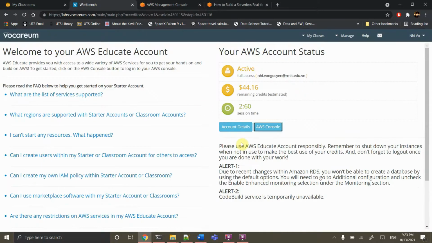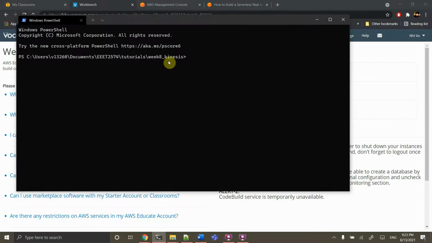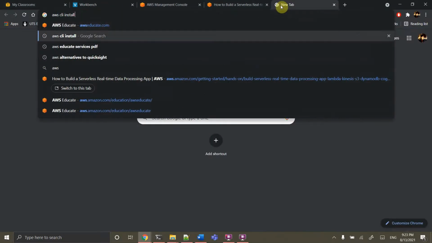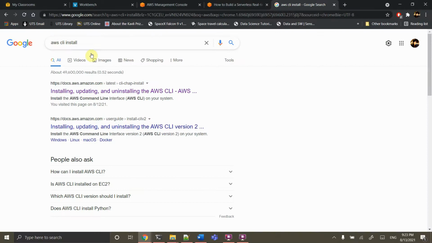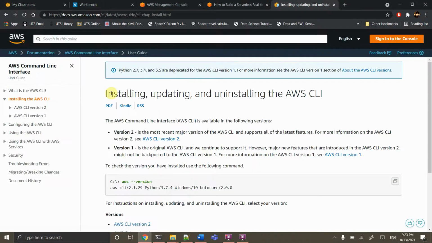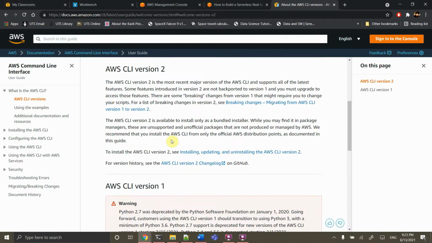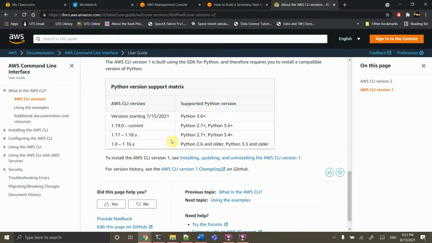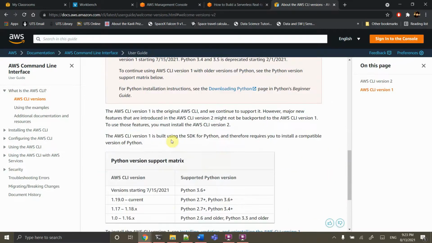And to have the environment on the local setup for the tutorial, if you haven't watched my tutorial on AWS ECS and Fargate, then you should try to set up the AWS command line interface. So you need to find and install the AWS command line interface. We need to use the version 2, so please don't use command line interface version 1. So just go in here and follow the installation instruction for your platform, which means for your operating system.